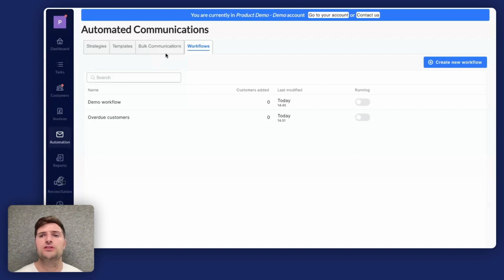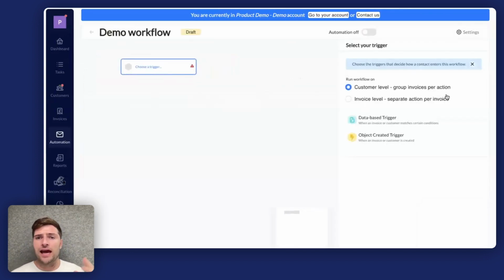So jump into workflows, click create workflow, and I'm just going to jump into one that I've just started over here. As you can see, there's a couple of different settings over here that you can adjust. Now, the first step is to decide, do you want this workflow to run on a customer as a whole or on an invoice? The reason that you would do something like that is perhaps you want to chase each invoice separately, or you want to chase all the invoices together on the customer. Likewise, if it's, say, an object created trigger, so that's for new events, such as a new customer being created or a new invoice being created, those are other considerations to take in. So that's your starting point, just to decide which trigger you want to use.